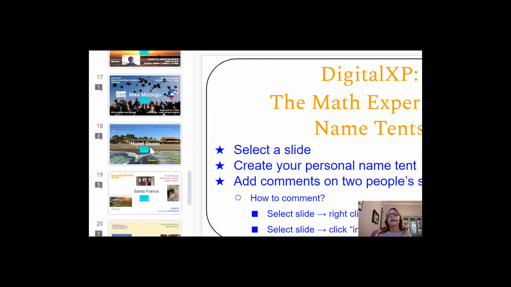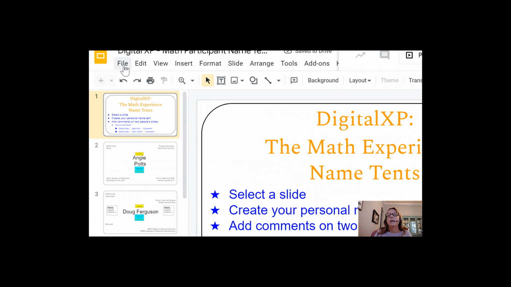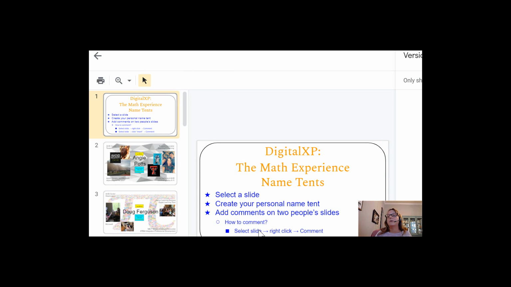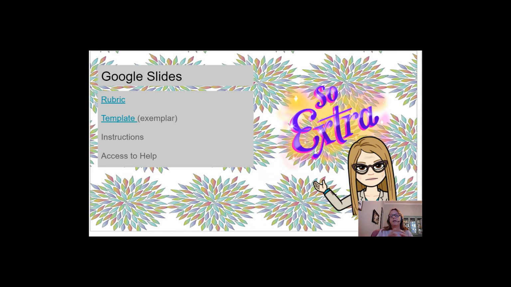I could have a template on that task for them to do, but the best thing about using this with Google is when I click on File, I can go down to Revision History and I can see what every person did. So I can see the person that did it, the time and date that they left their post, their comment, what they responded to. I can even go back to one of these and choose that version at that date and time to default everything back to. So if, let's say, a kid goes in and deletes another kid's work, I can get that work back here. Now you have an idea of how you might be able to pull this off and how you can monitor it to hold students accountable.